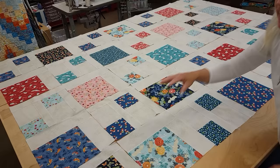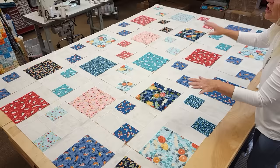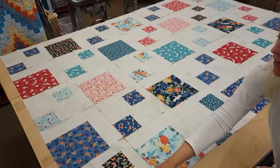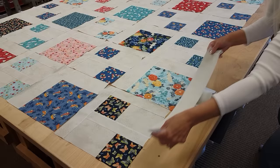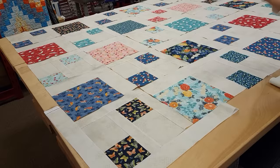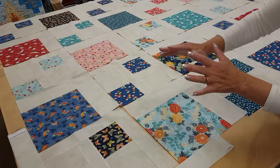You see these big squares and then the little squares which are in twos. I tried to balance the colors so that the blues are sprinkled throughout - we've got a little pink, a little red. The cream goes around two edges but not the other two, so there's an easy way to fix that. The pattern has us put a border just onto those two sides and that will make the whole quilt symmetrical. It's going to be real easy to sew these blocks together - they're nice and big, there are no seams to match. I'm going to stitch these up, get those two borders on, and load it onto the quilting machine.